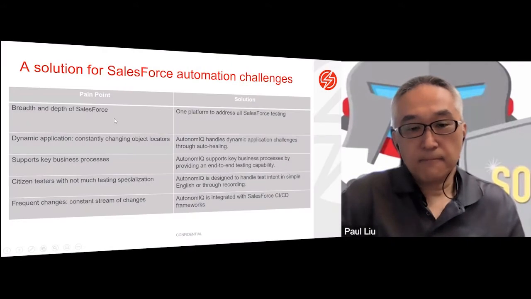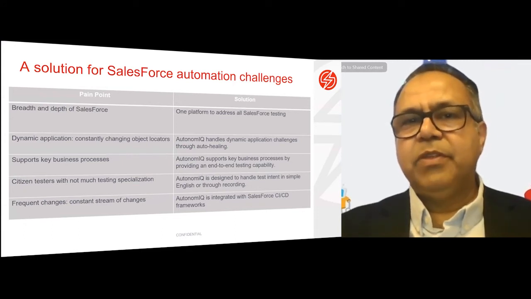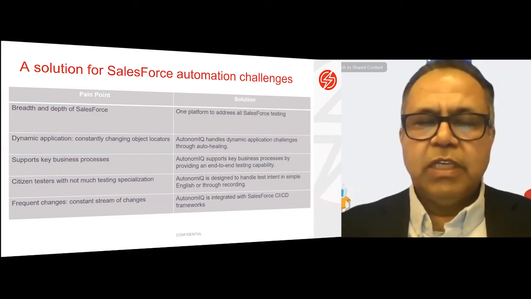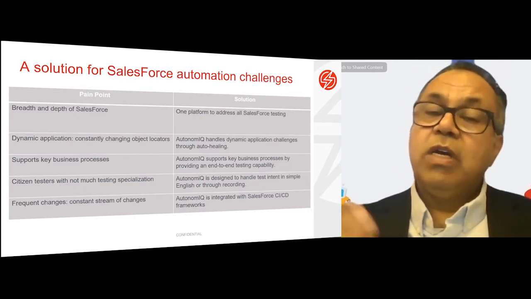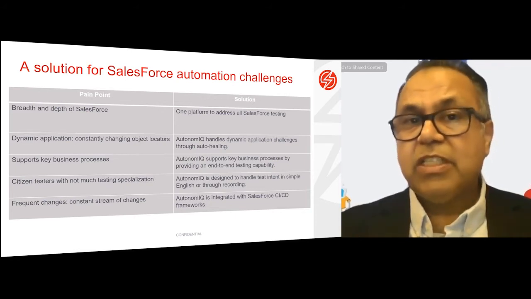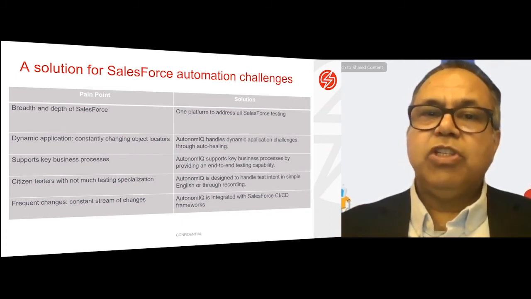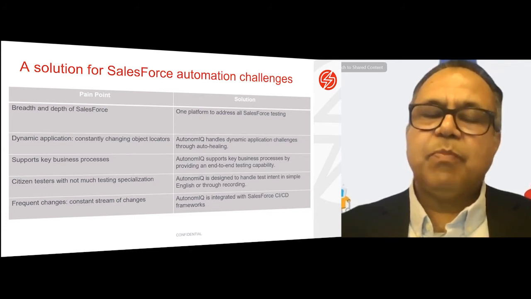So Paul laid out some really critical elements for SaaS app testing. Salesforce and other applications are very similar. Like Paul said, Salesforce does 3 releases a year. Oracle does 4 releases a year, right? So you have to be able to deal with these applications. Some of these applications are so critical. Like Paul said, if our salespeople are not able to generate a quote in a fast, timely manner, we have a problem, right? We have a business problem. That's a business process issue.